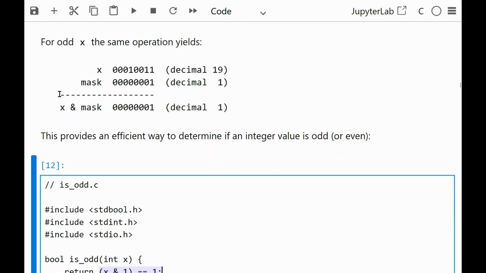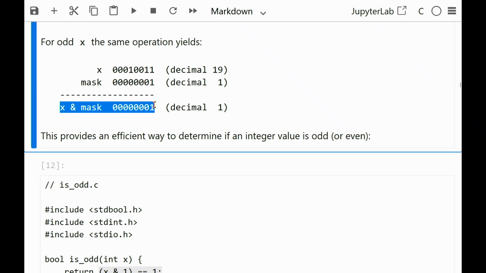So this idea of using a mask is going to show up over and over and over again. The mask doesn't have to be applied with and. You can use whatever bitwise operator you like to apply the mask. Depending on the operator that you choose, you end up getting different results after you apply the mask. So using and lets you select the bits in x where the mask is 1. Here I'm trying to select the least significant bit of the number.